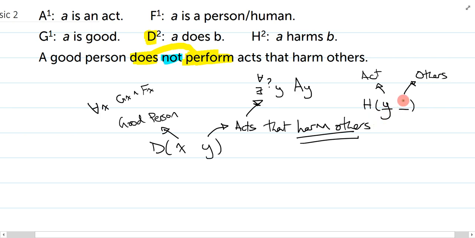This slot is supposed to be others. And, this slot is supposed to be the act. Well, this is okay because the act is already defined as the letter Y. So, I don't need to do anything for this. But, I do need a new letter for others, which is Z. Now, others is obviously other people. So, it's an act that harms all other people or some other people. Well, it seems to be some other people. So, that's exists Z, FZ. But, there is one thing that I need to add here. Others implies that it's not yourself. So, I'm going to add and X does not equal Z. And, that is pretty important. Okay. So, I've basically just done an analysis of the question. Adding in lots of variables in order to try and understand the scope. Now, I'm ready to symbolize.